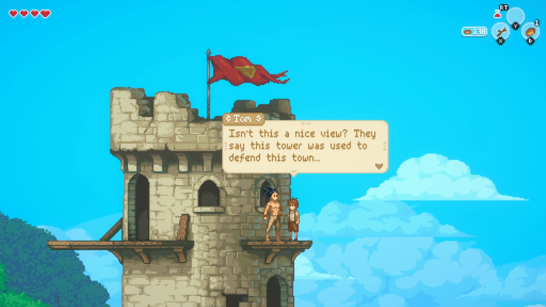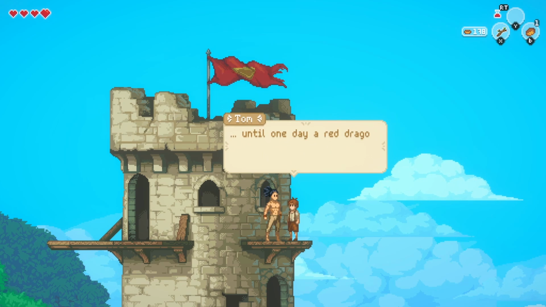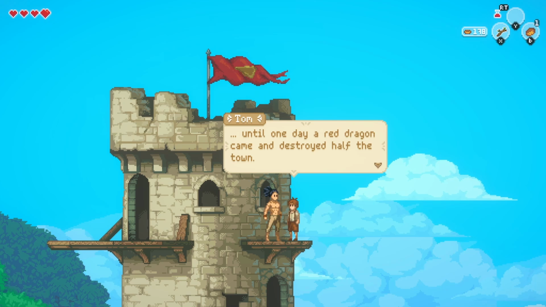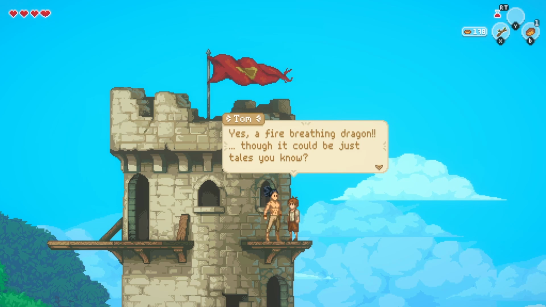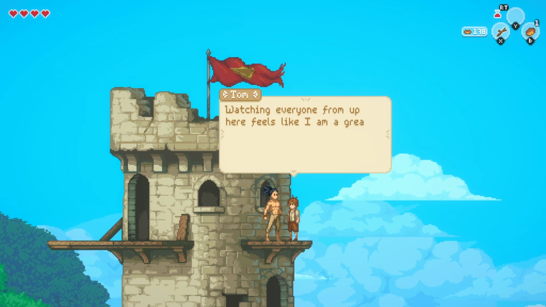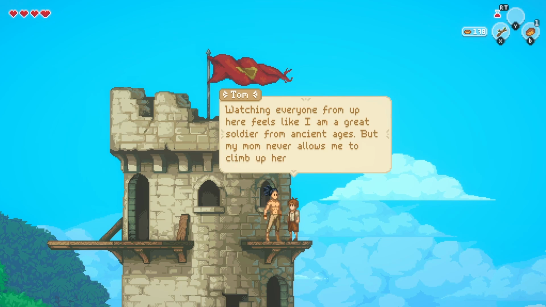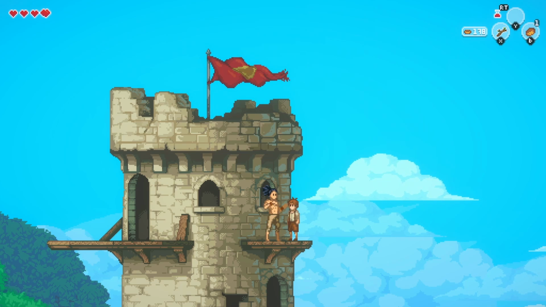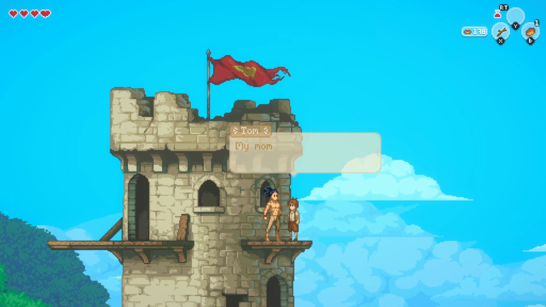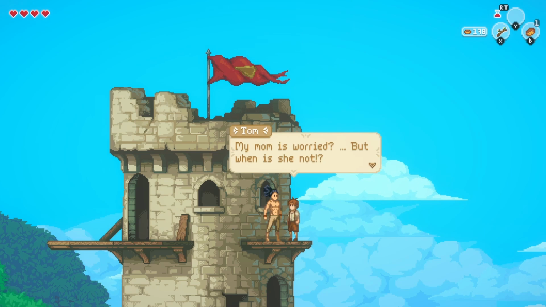They say this tower used to defend this town until one day a red dragon came and destroyed half the town. Yes, a fire-breathing dragon. Though it could be just tales, you know. I'll make sure to ask Khaleesi about it. Watching everyone from up here feels like I am a great soldier from ancient ages, but my mom never allows me to climb up here. By the way, she's looking for you right now. My mom's worried? But when is she not?